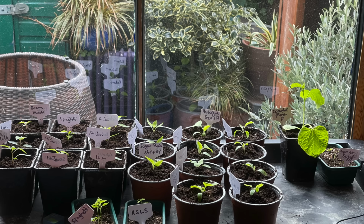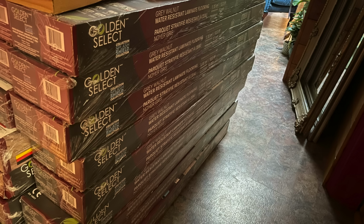So I've got them down here now in the living room, on a nice big tray. This is actually one of them, green sensations. This is the bottom part of that tray, just to keep them warm, keep them sweet. It's not ideal, but there's the wood, so we are cracking on. Like I say, these two jobs are all coming together to try and get this bloody greenhouse sorted.